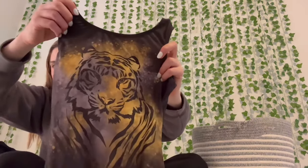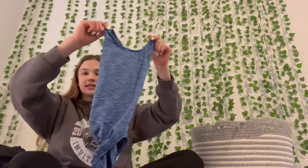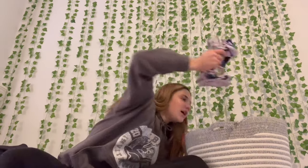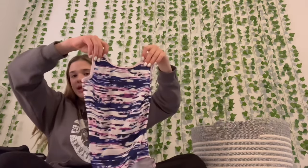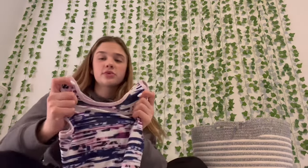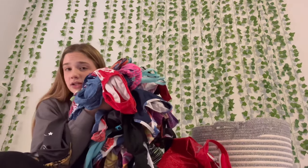This one is from Towson camp — fun fact, I forgot my leo when I went in October, so we had to buy one of theirs. It has their logo on the back. This next GK one is super simple but I love it — it's a jersey material with a tethered razorback. Last one is from Plum, definitely from our collab — light pink, purple, dark blue, and black. I love this one because I love light-colored leos.